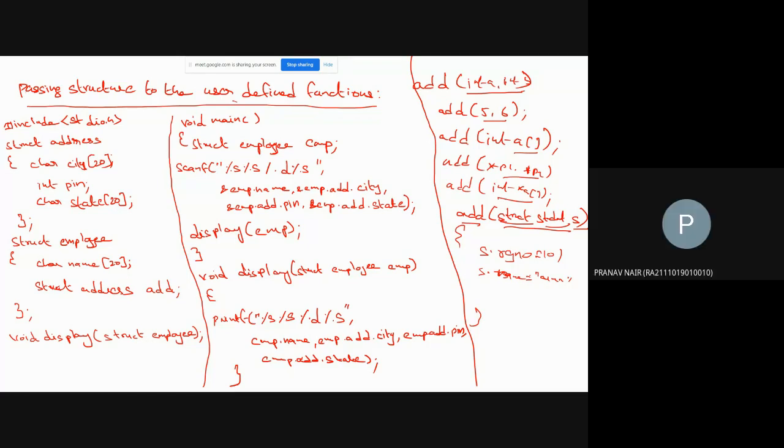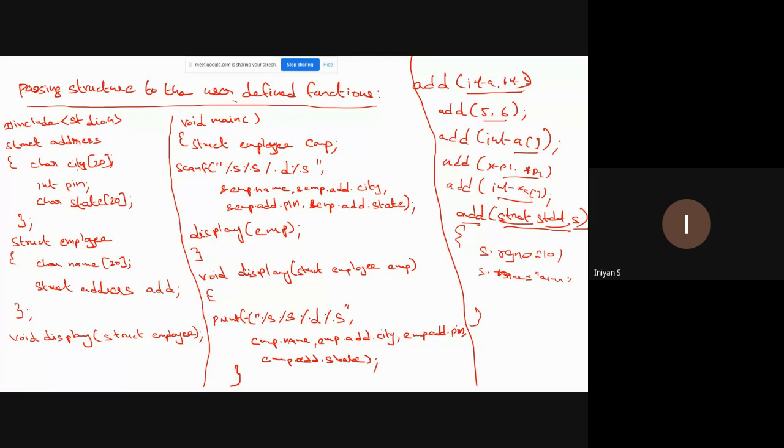Because struct address is inside struct employee. This is a structure within structure. Address is present within the employee structure, so it is an inner structure member.